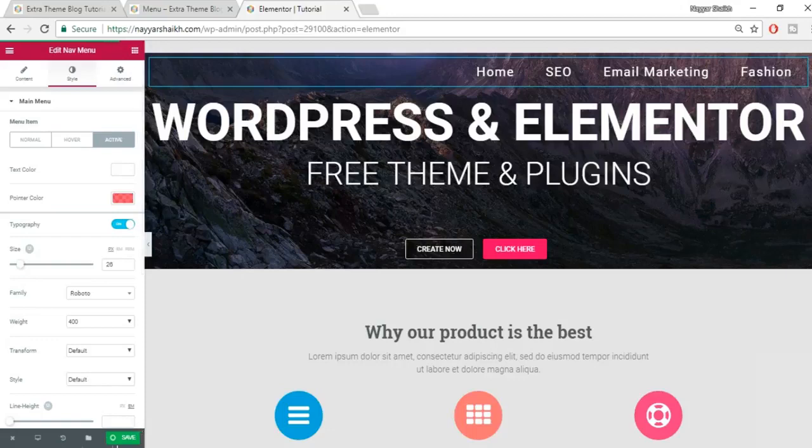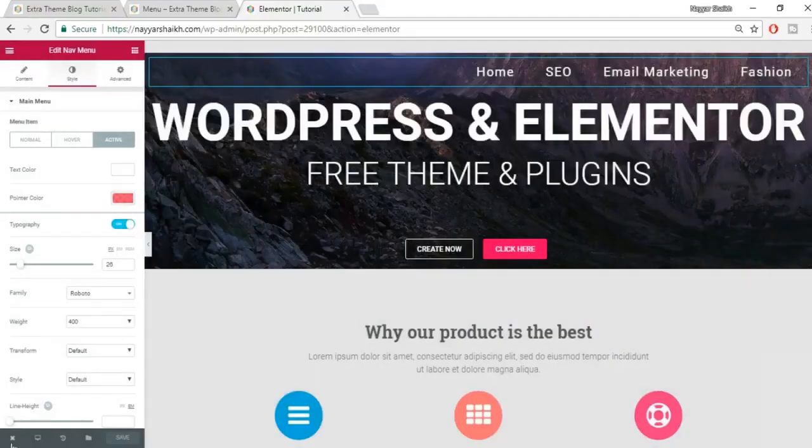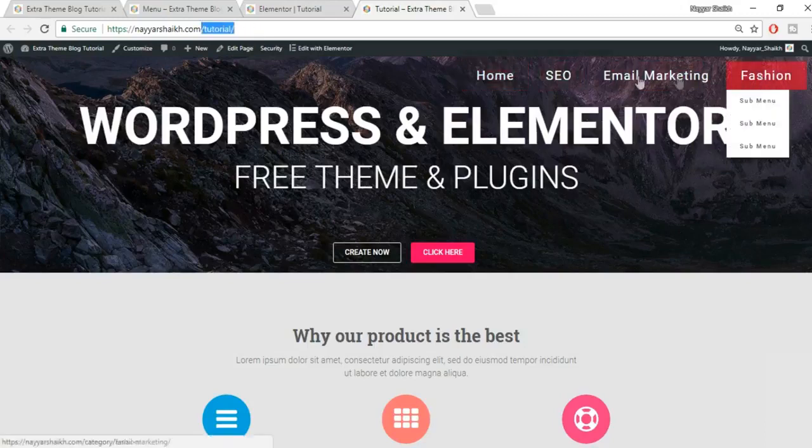Now let's see this page in a new tab so that we can understand the changes which have taken place. So click on this X button, select view page. Okay, as you can see here, we have our menu. So all the options are there. This is a particular page. We don't have this page in the menu. That's why we are not seeing the active setting, but you can see all the animation, all the hover effects and so on. So this is how you do that.